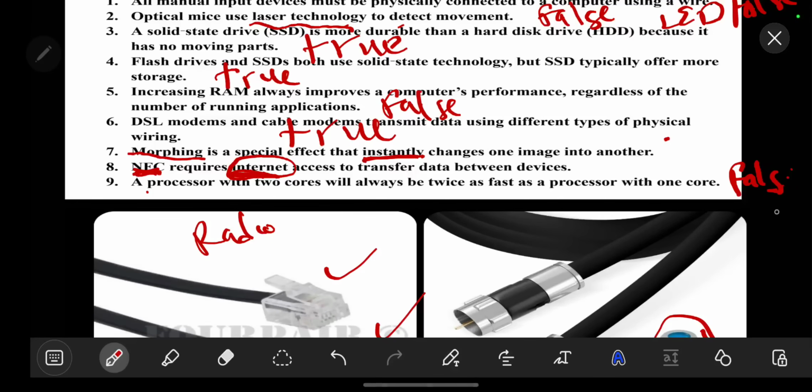So it's not always that as long as it has 2 cores it will be faster. No, it depends on the clock speed, which is the number of cycles a processor can execute per second. More like the number of instructions the processor can process in a given second. That's clock speed.